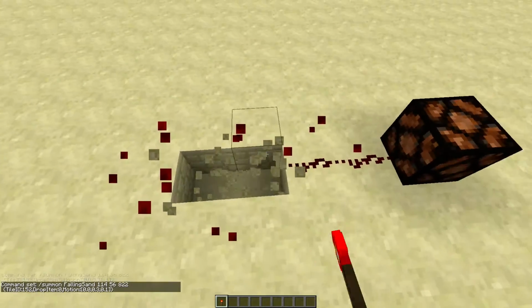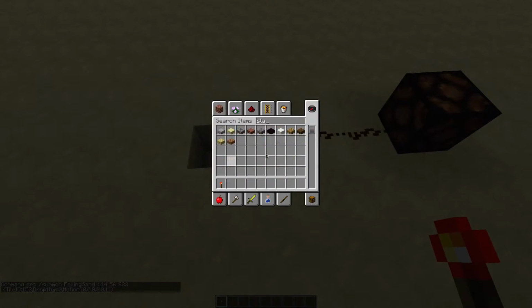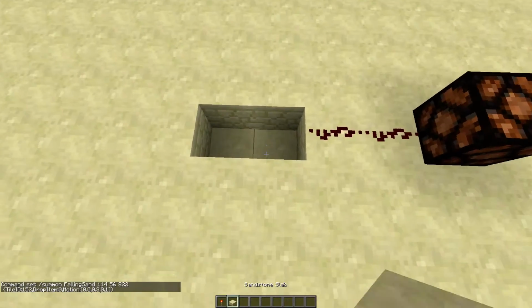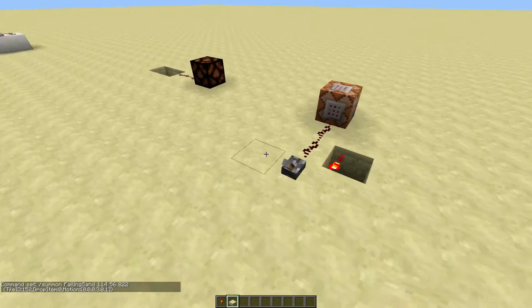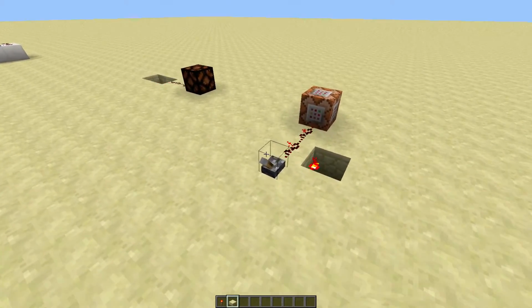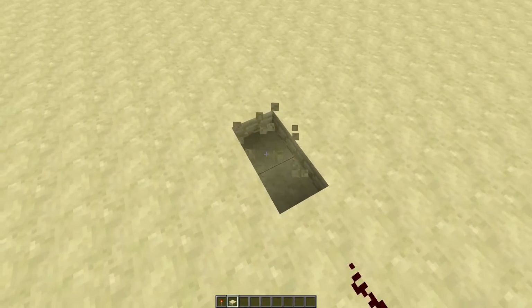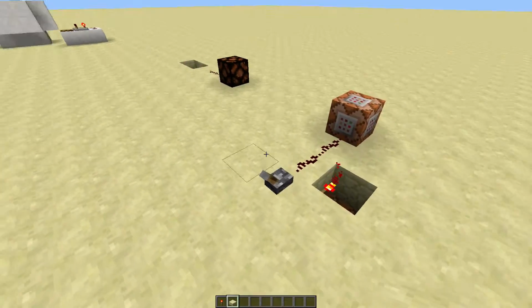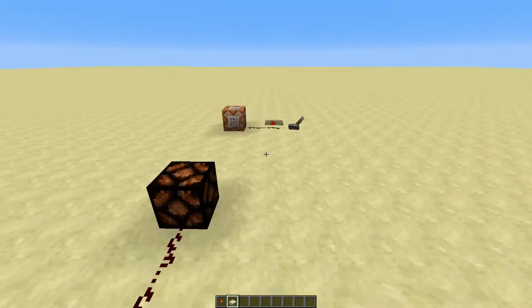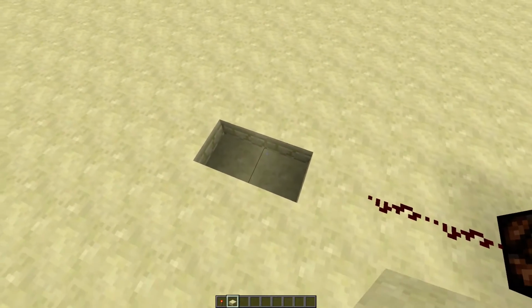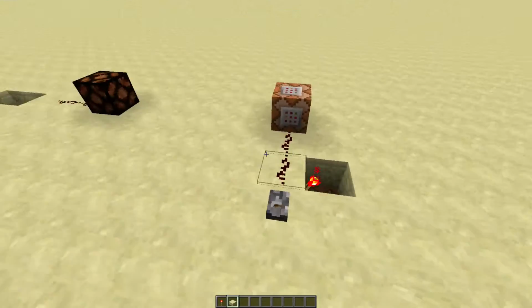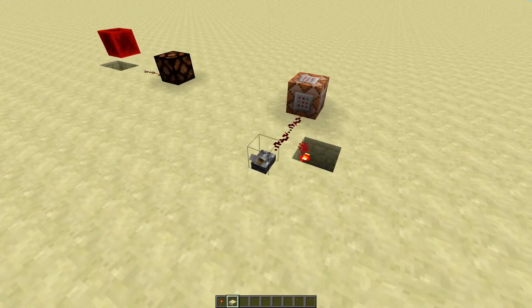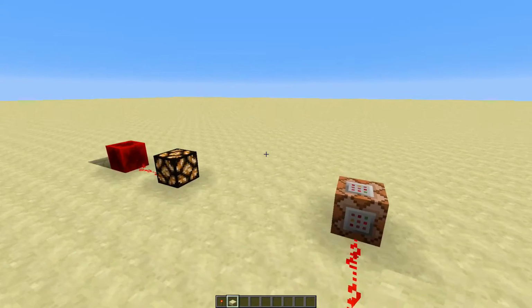Now if you want it to disappear, you can use a slab, so that when it lands on top of it, the slab, oh wait, that's the wrong one. There we go. Now it will land on top of the slab, and that's why I set drop item to 0 again. That's to prevent it from dropping over there. So now you can actually turn the lamp on and off wirelessly.